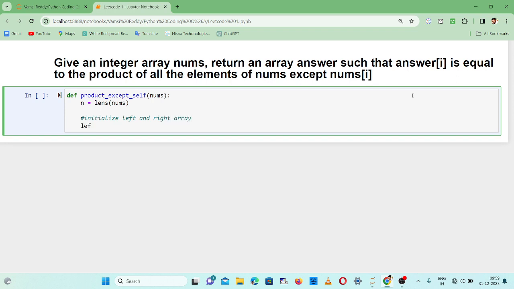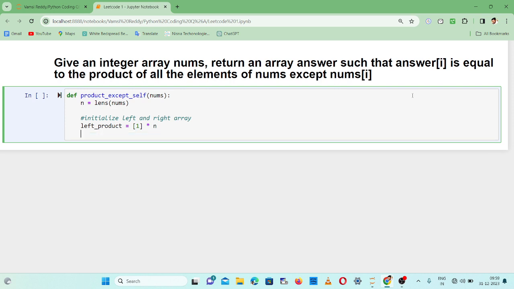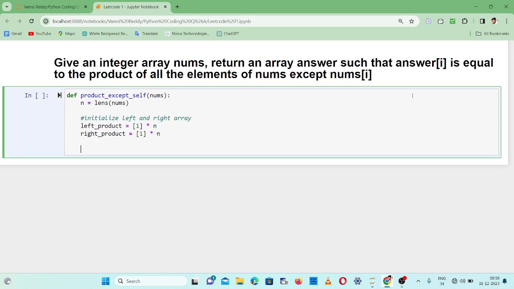I'm taking left_product equals a list of 1 times n, and the same for right_product equals a list of 1 times n.